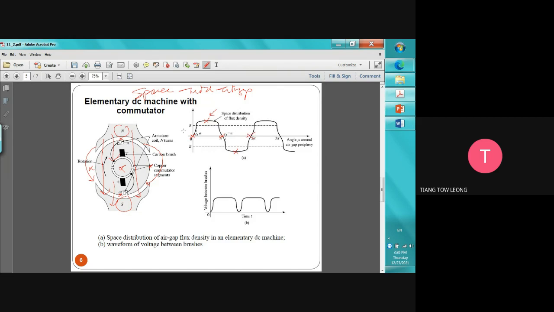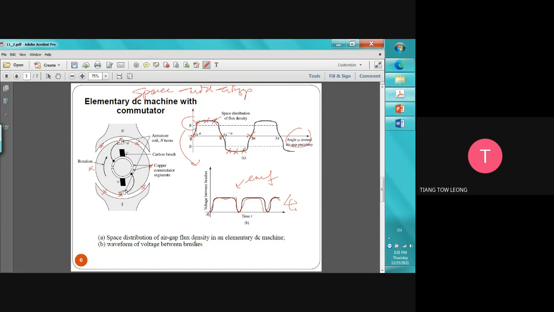So we can suspect, we also can use common sense, to feel that the flux here should be a little bit higher and constant compared to other places, for example this one and this one, or in a negative direction. That is just an assumption. And then when we change from B to EMF, you see theta to T, then it becomes the curve like this. So this is our EMF.